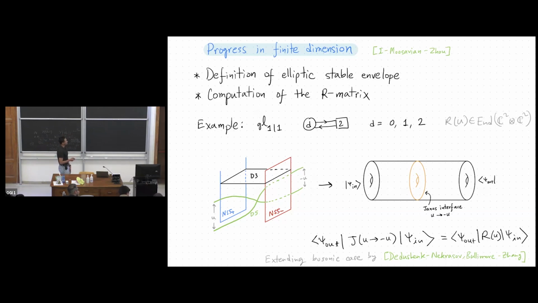So I have D3 branes, and this framing node is coming from 2 D5 branes. Recall that in a different duality frame, these NS5s were D5s where I had 4D Chern-Simons. The green lines would give us some line operators, and in order to compute the R matrix in 4D Chern-Simons, we want crossed line operators.